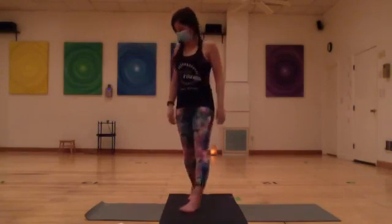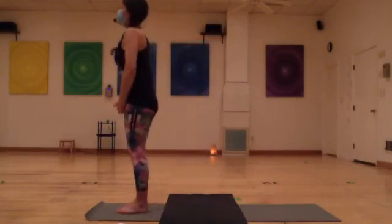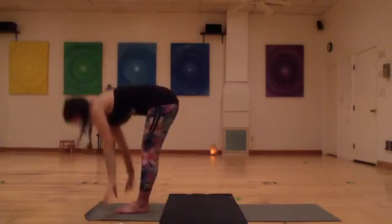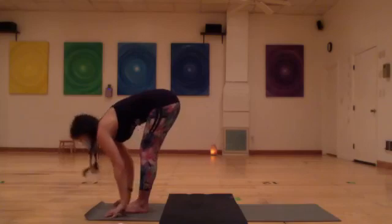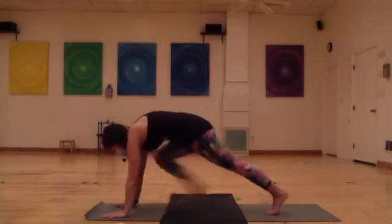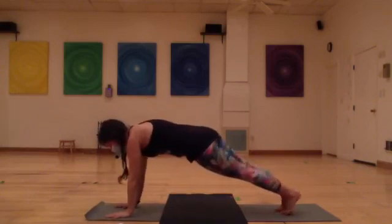Great. We'll get to the top of our mats. Circle sweep, arms all the way up. Bring it down. Hands on the mat, look forward. Hop, skip, jump, or walk all the way to the back of your mat.